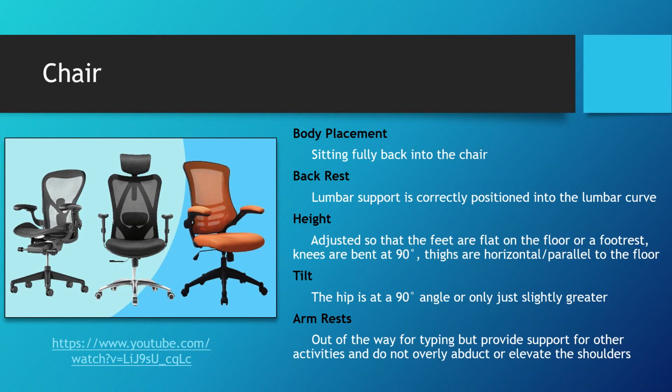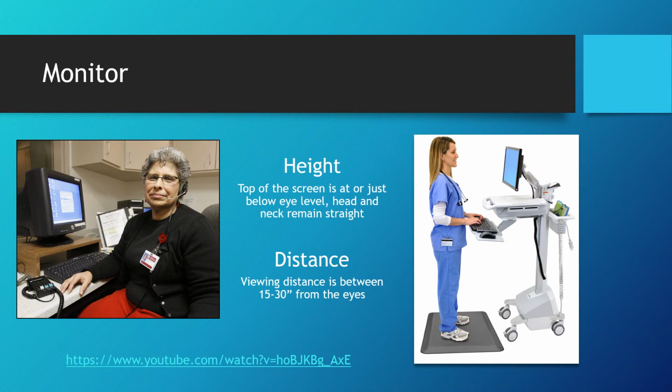Ideally, the height of the monitor should be able to be adjusted for different users as well. Incorporating monitor ergonomic principles is important for reducing eye and neck strain. Whether seated or standing, the top of the screen should be at about or just below eye level, so that the head and the neck remain straight in line. It's important to note that many standing desktop converters do not fully elevate the screen to always support this ergonomic principle. When transitioning from seated to standing or from standing to seated, the height in relation to the user's view should be reevaluated and readjusted appropriately.